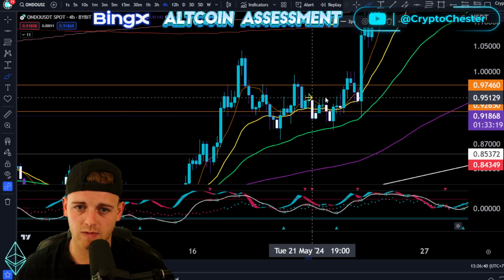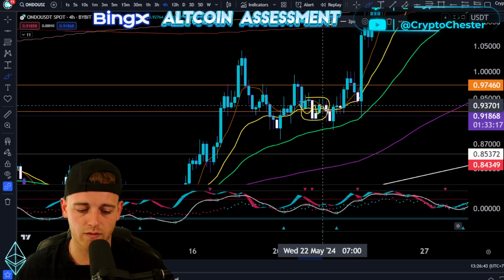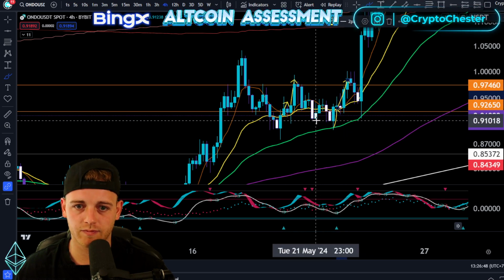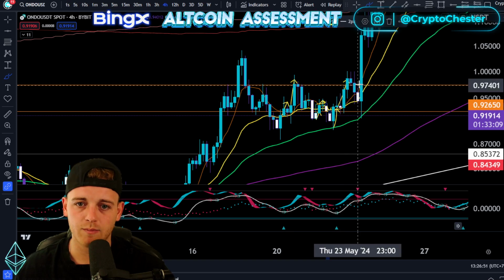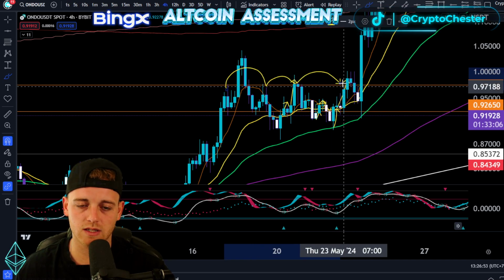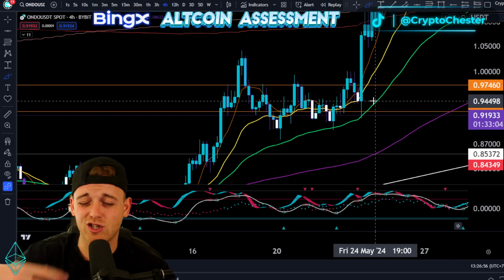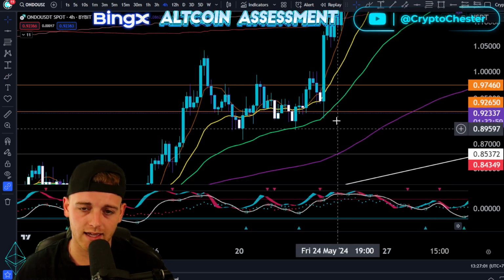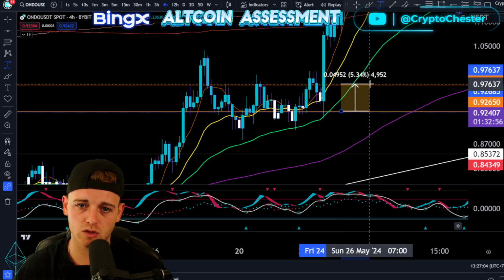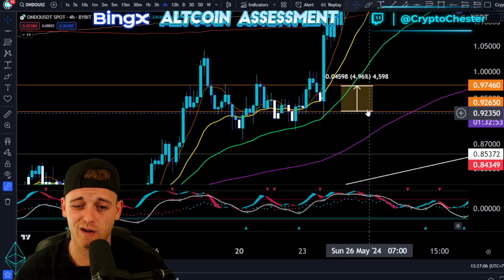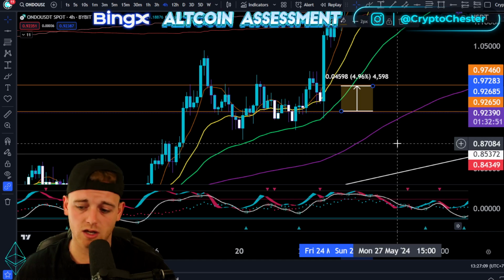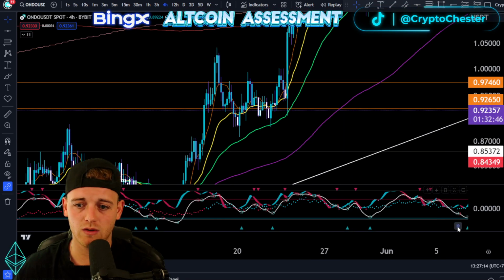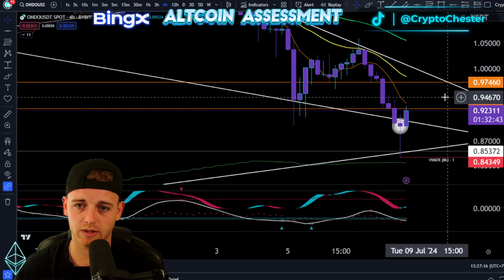Still, we did follow through. This area is interesting for a bit of a range, but after breaking it to the upside, it didn't quite get there, though usually this is the touch point we could be looking out for, just on a general average, guys. So what does that tell us? It tells us that there is a potential move between this area worth just south of 5%. That could be split up into 4 potential TPs, and we could be using this as a potential trade setup.